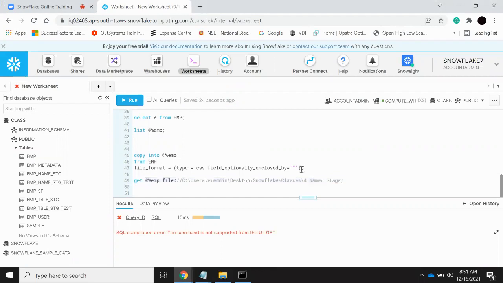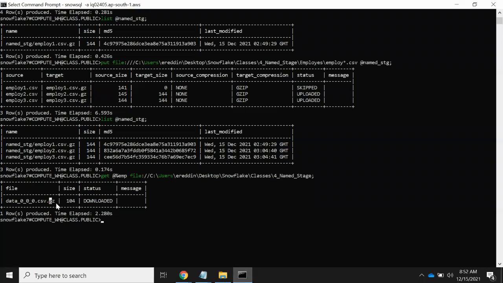When you are copying into this particular table from EMP, when we give the file format, after this we mention the proper file name also. Then it will come to the stage with a different name. Here, if you observe, it came as data, which is the default name. If you want a specific name, you have to give the name in the copy command itself.